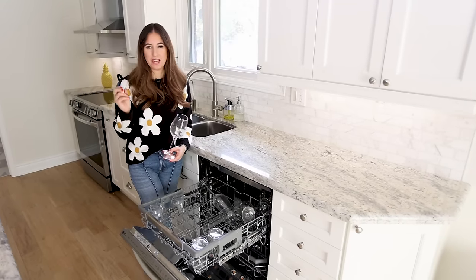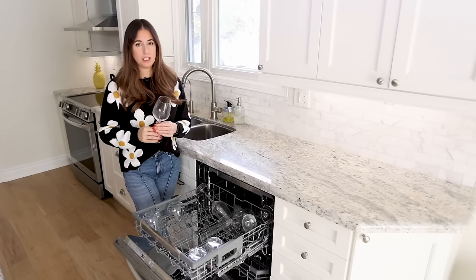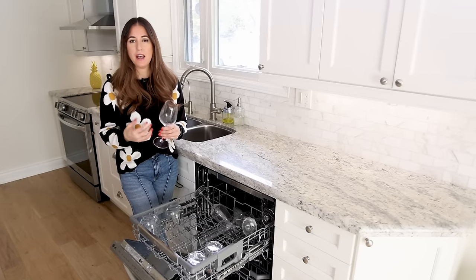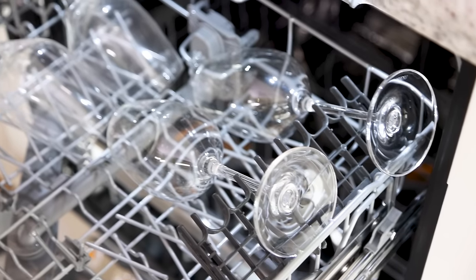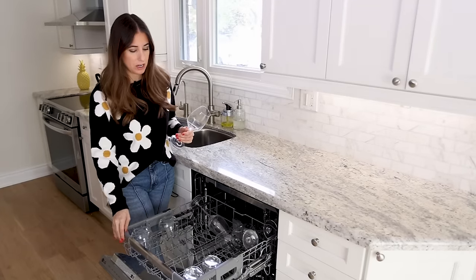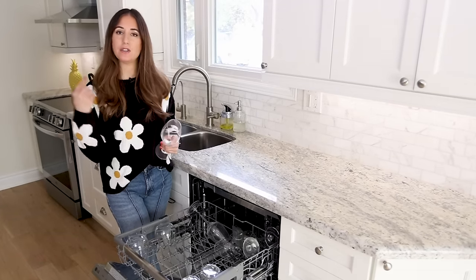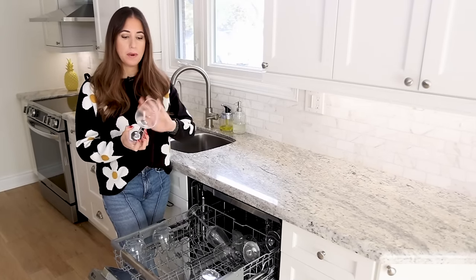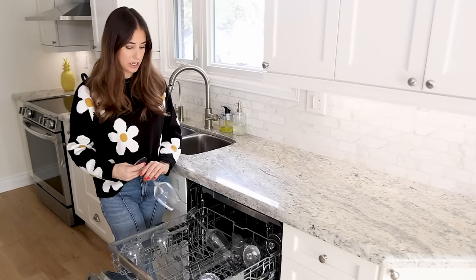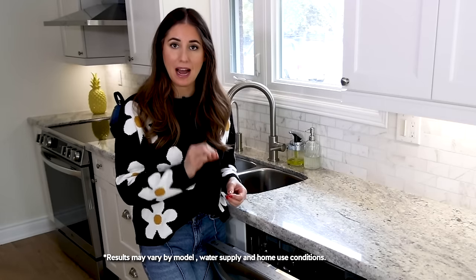Glasses and silverware are really the sparklers — they finish the table and make it look gorgeous, so if they're dull or dusty, they're not going to look great. For dishwasher-safe glassware, don't overload the rack. If there's any knocking or banging, it can lead to scratching or breakage. If you have an adjustable rack, adjust it to the proper height so glasses don't hit anything and the spinner can rotate freely. Always load glasses in the downward position, and adjust the tines to accommodate them. I'm going to run the glassware cycle on my LG dishwasher — it has true steam technology and dynamic heat dry, so they come out absolutely dry with no water spots.